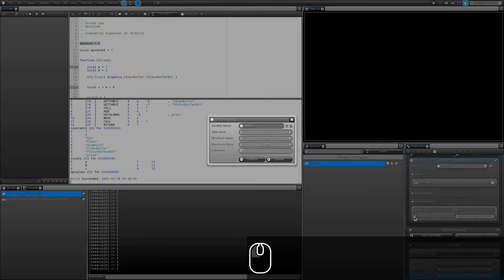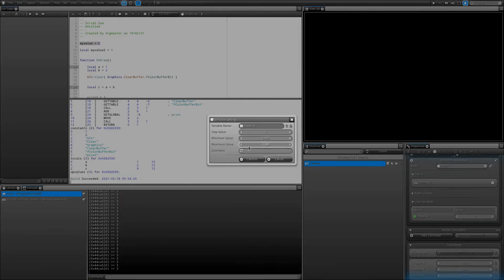From there, we can click the variable button and set parameters about the step for each time we click the little spinner here. What is the minimum value, the maximum value, if it is a constant, if it is locked to the user, can the user actually change that value or not. And like this, you can create basically customizable scripts that will have parameters that can be dynamically changed by the user or in code. Before moving on to shaders, let's talk a bit about utilities.